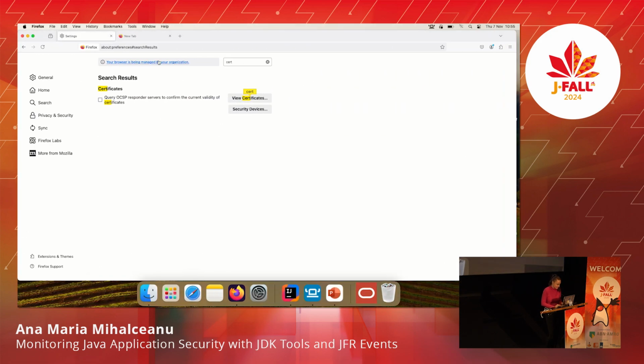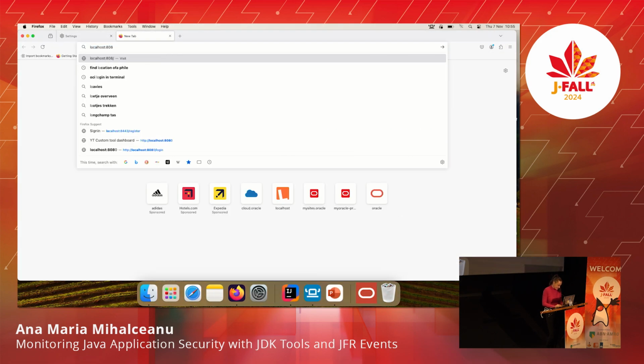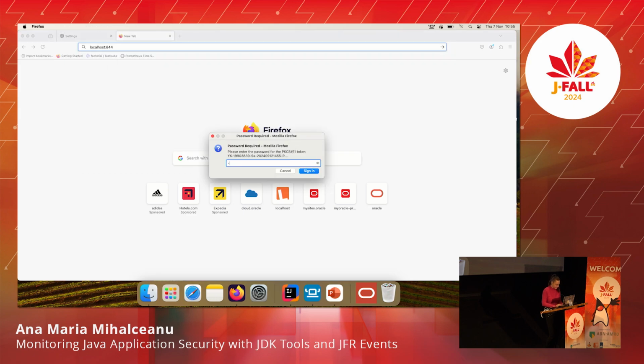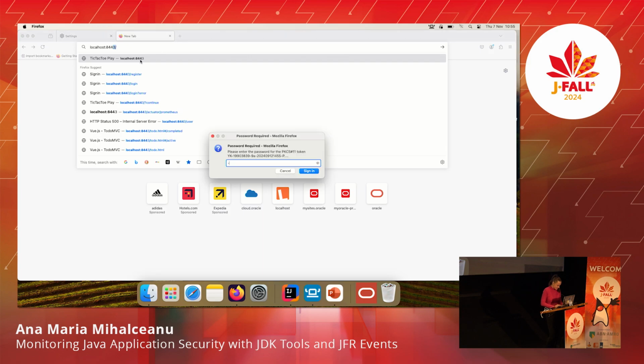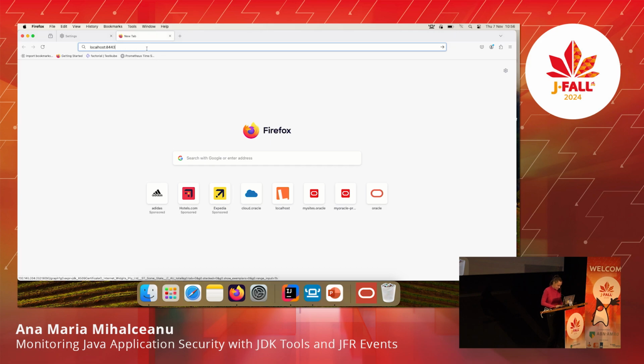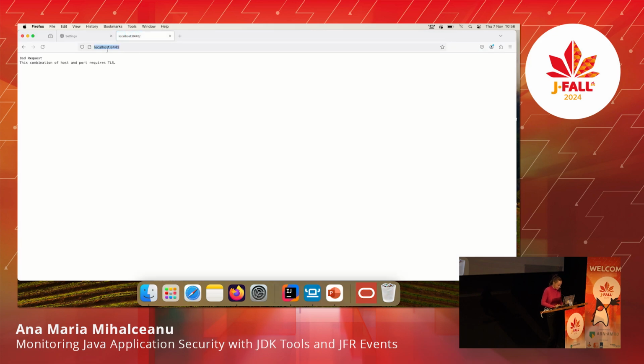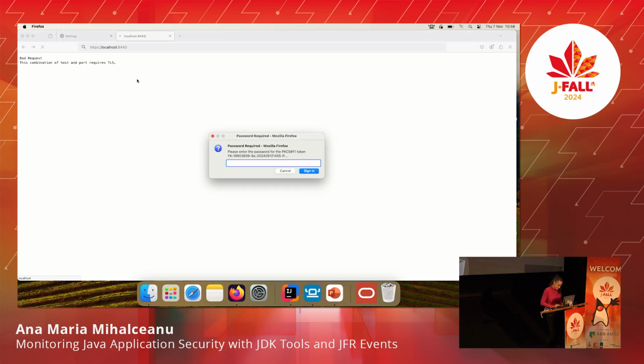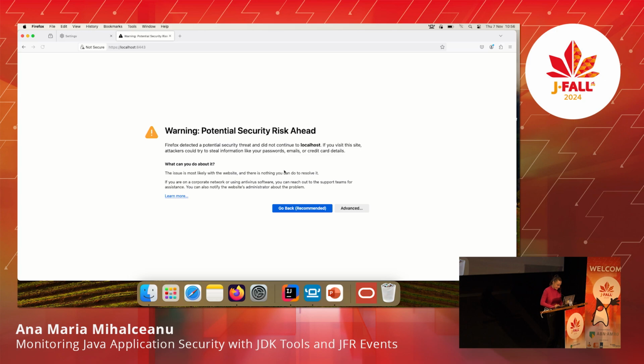So let's go to the browser and talk to it. 8443. Yes. The beauty of having a YubiKey is that it's going to do this. Come on, allow me to work. Yeah, I'm just going to ignore you. Okay, I need to use HTTPS. At some point, it's going to give up. I hope. Yeah, it's good.